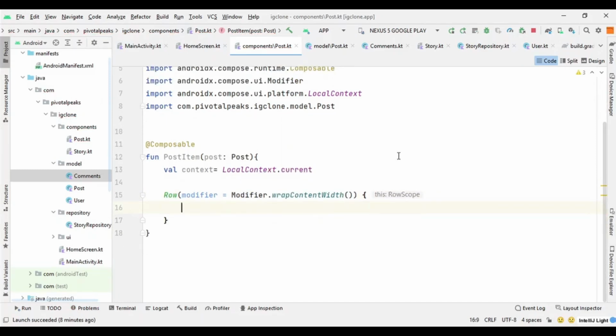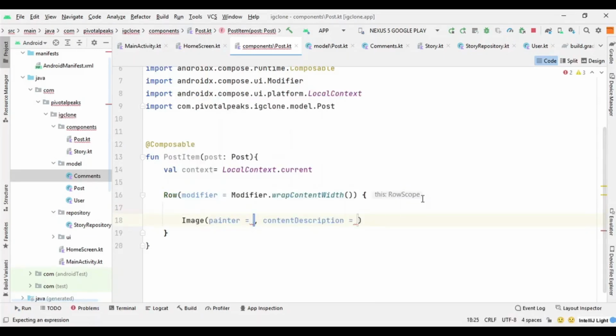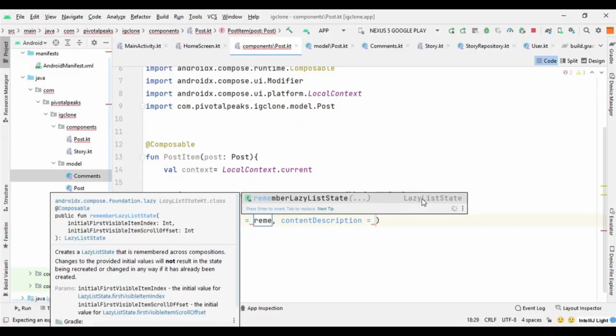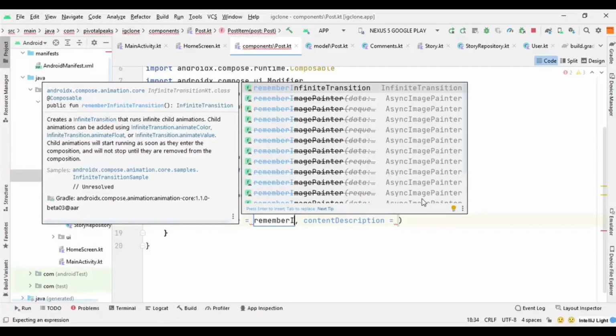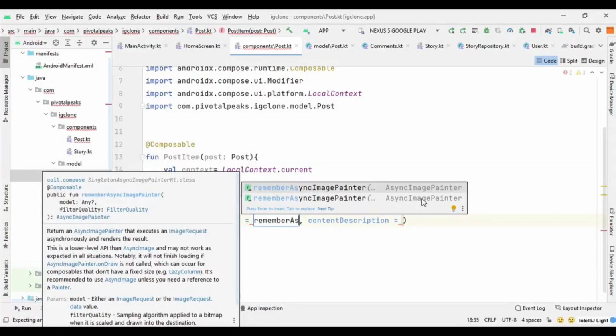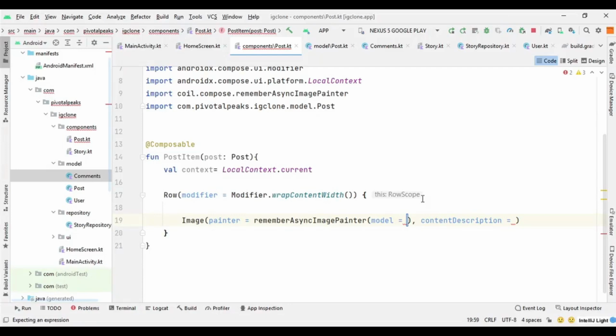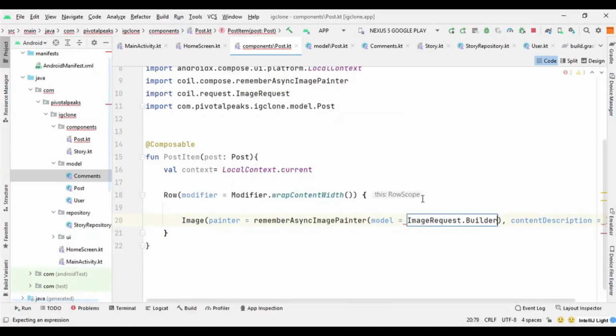Now we can declare our three items. So the first is going to be an image of user. So we will say image painter, and again we will just use remember async image painter. We can pass the model for it, so image request dot builder, and we can pass on the context.